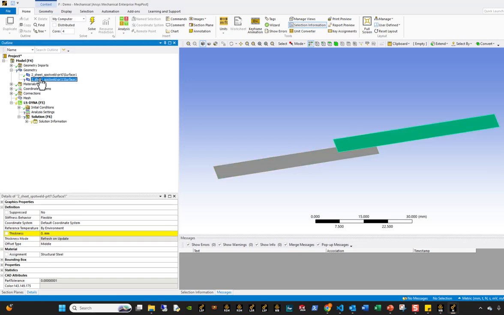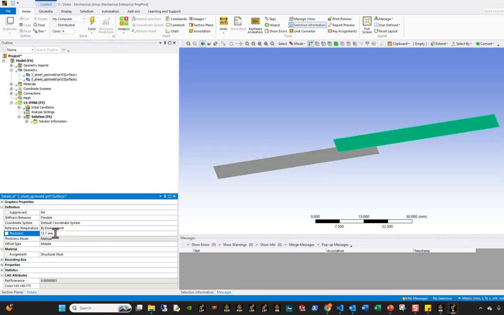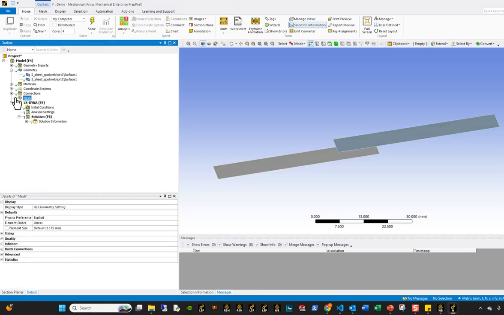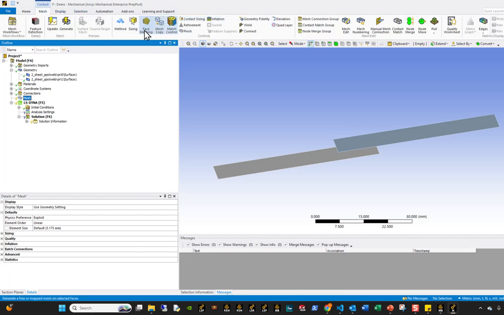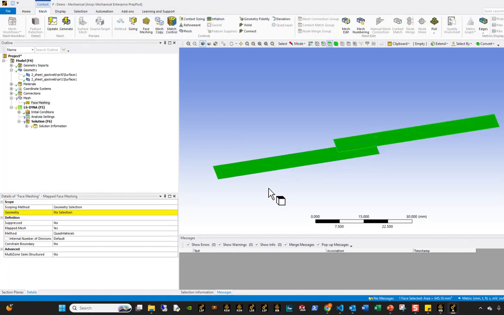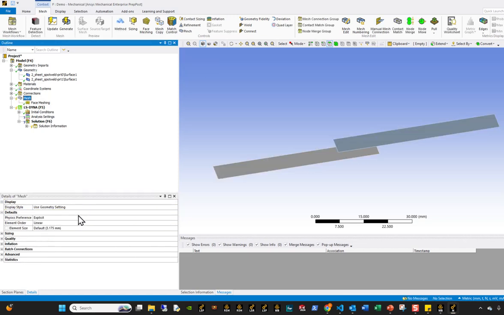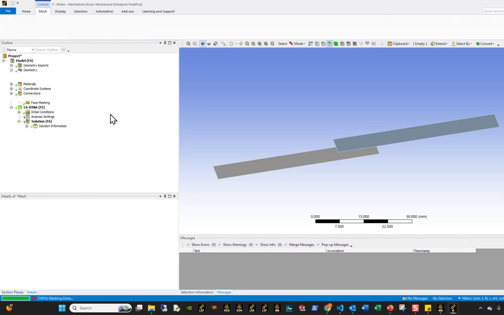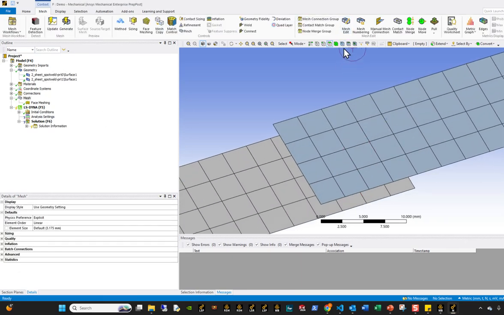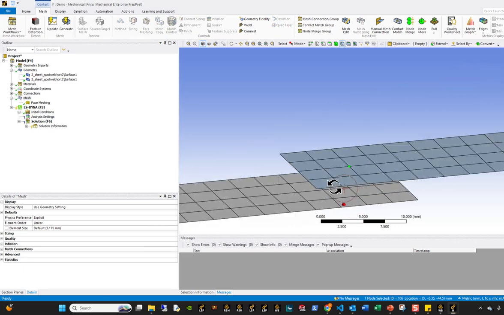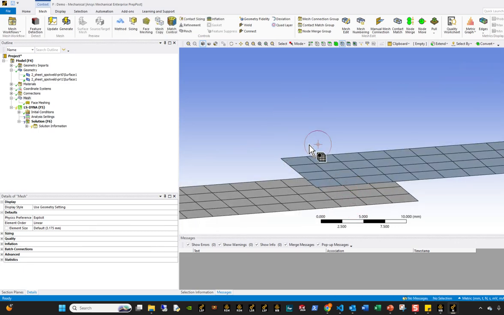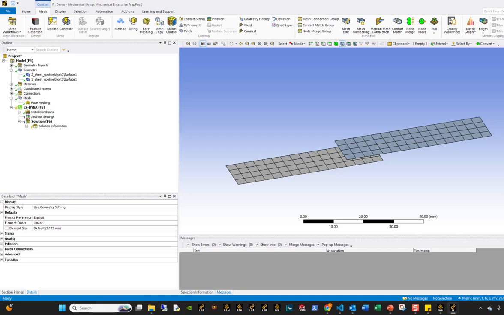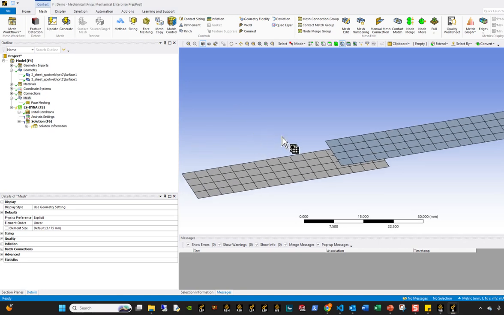12.7, 12.7 here as well, right? I'm going to go ahead and generate a face mesh, which is going to generate a structure mesh on these two parts, right? The sizing is correct, and let's go ahead and match that. Similar to last time, I'm still going to create a constraint between this node and this node. But the difference between the constraint spot weld and the constraint generalized weld spot, the two is that they have a slightly different methodology.